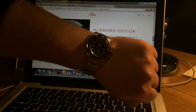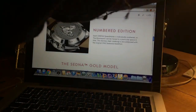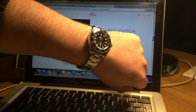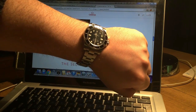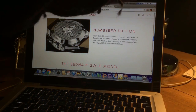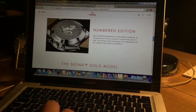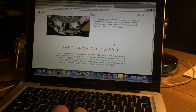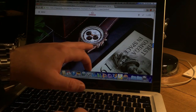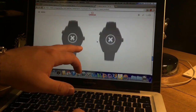You can see there, I'm wearing a 40 today. This is my Rolex Sub. That's a 40mm case, and that is as small as I go on my wrist. I won't go any smaller than that. So 39, if I bought that, I'd be breaking my rule, so I don't buy it. But some of these models just look super cool. They're absolutely stunning.